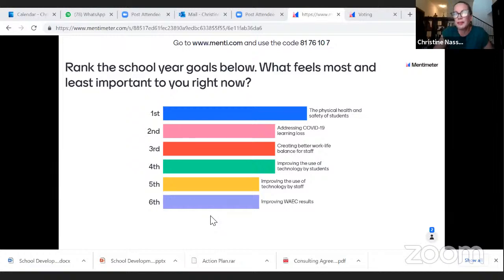I'm resharing the link again. So for those of you who are just joining us, we're doing a quick interactive icebreaker, ranking your priorities when it comes to school development planning for this year. And we're looking for everyone to participate. So if there are 99 or so of you, I hope to see a number close to that down here in this corner. Right now we have 2, myself and one other fabulous person.